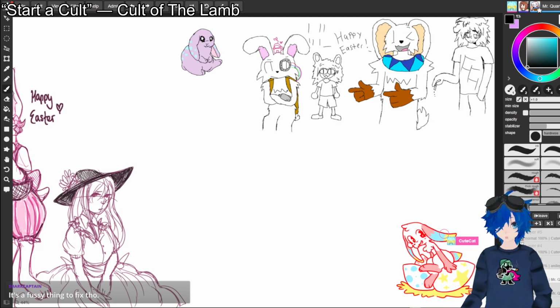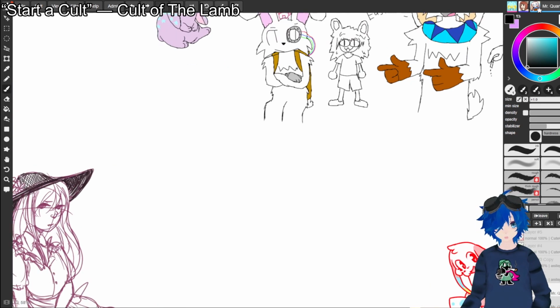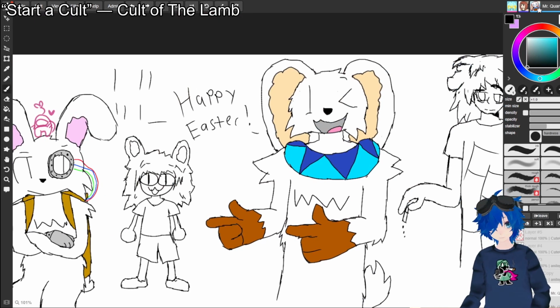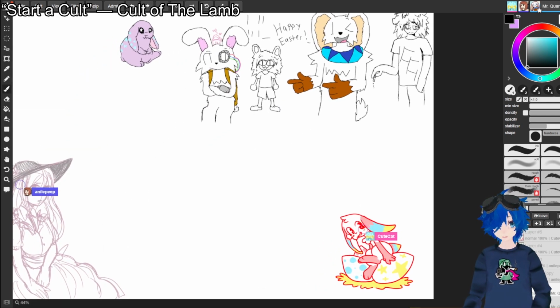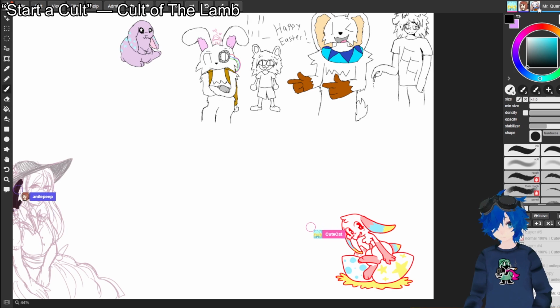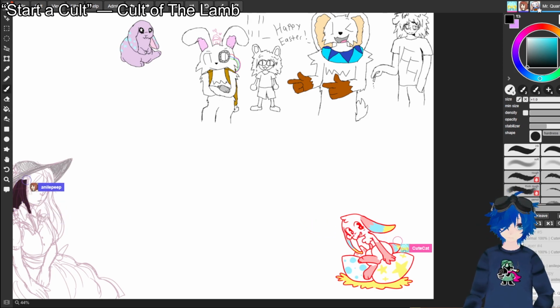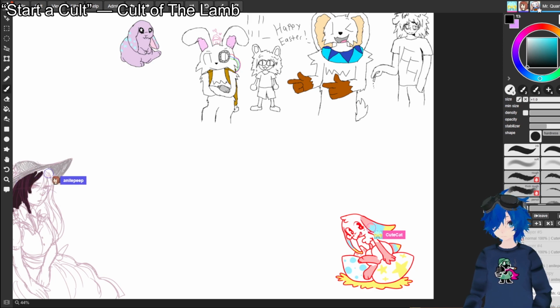I'll fix little parts. Something about Q here, whenever I had just his outline be straight, it just didn't look quite right to me, so I added a little fluff to it and it looked better. That's such a small thing, but it made it look a ton better. So no matter how big or small something is, fussy or not fussy, if it bothers you, then try to fix it. It could be worth it. But you also don't have to. No one's forcing you.